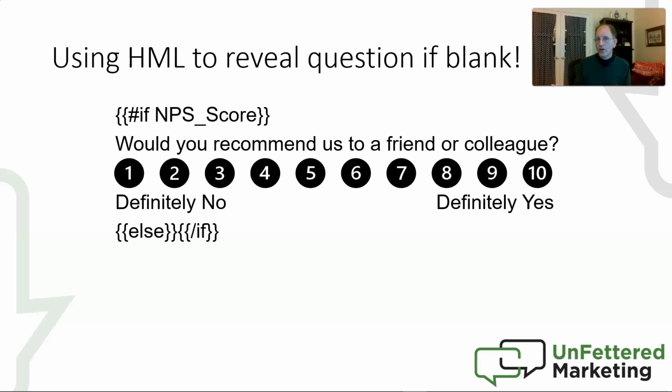And this is available in all levels of Pardot accounts. It's available even at the lowest level. It's a form of dynamic content. So if it's blank, essentially, show the question. If it is not blank, they have a score, then don't. So this is another nice way to leverage the power of the platform to be able to get that handlebar merge language to reveal the question or not reveal the question.